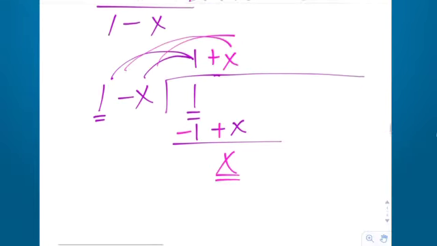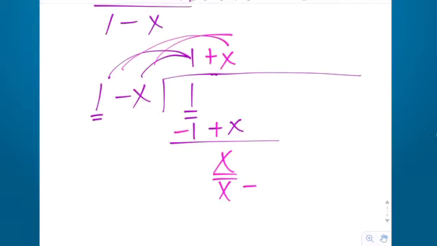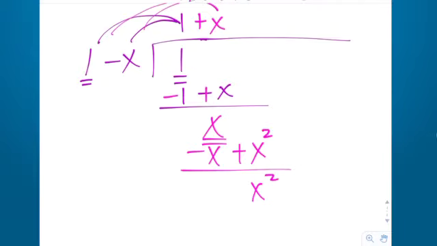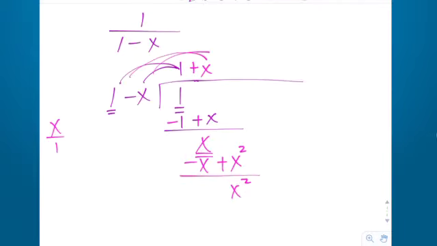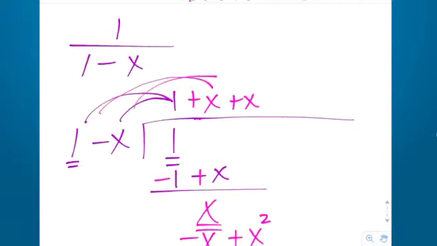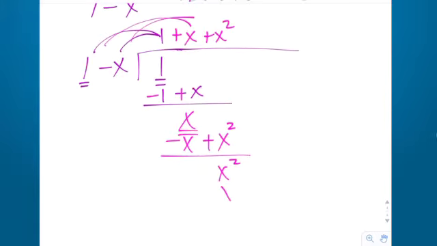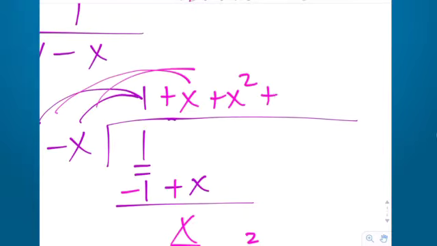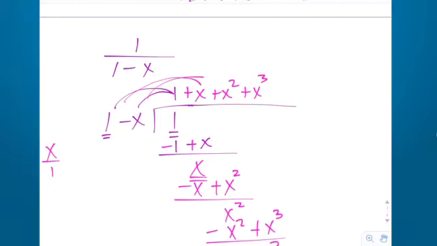If I distribute from on high, I get x minus x squared. Change both signs, the x's cancel, you get x squared. How many times does 1 go into x squared? X squared times. Multiply from on high, you get x squared minus x cubed. Change both signs, you get x cubed. How many times does 1 go into x cubed? X cubed times. Do you see a pattern emerging? Yeah, all we're doing is long division, but is it ever going to end? No. It goes on forever.